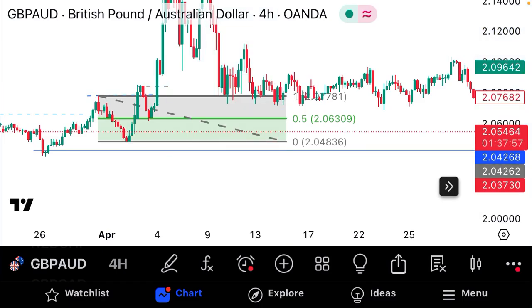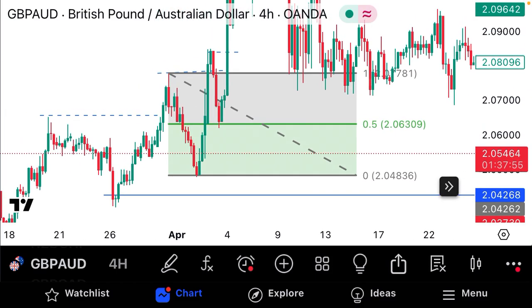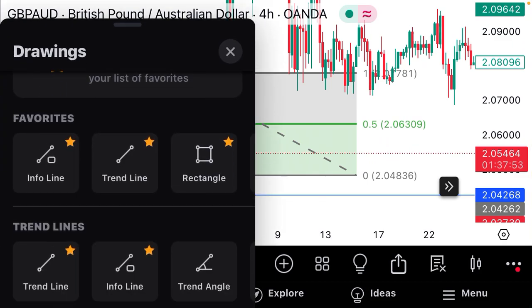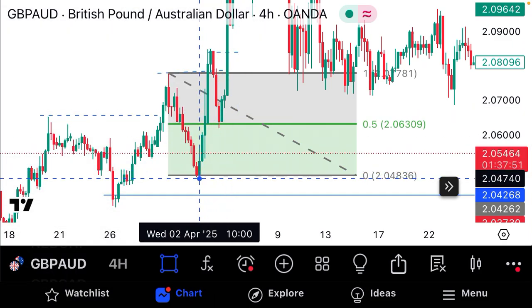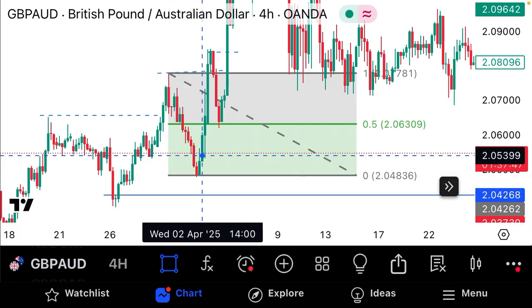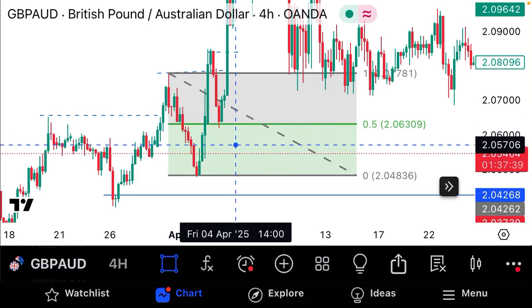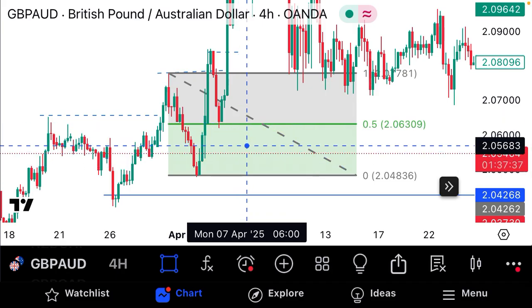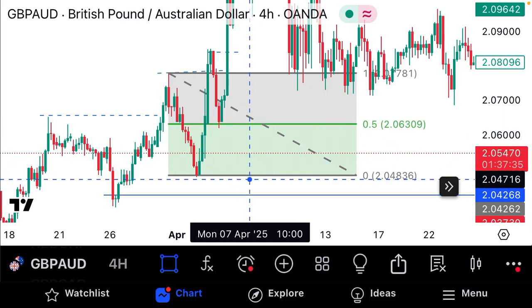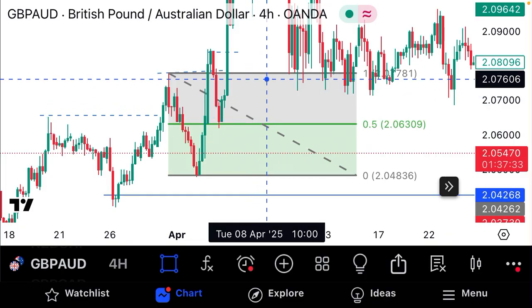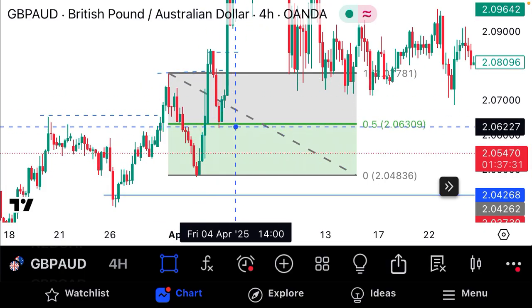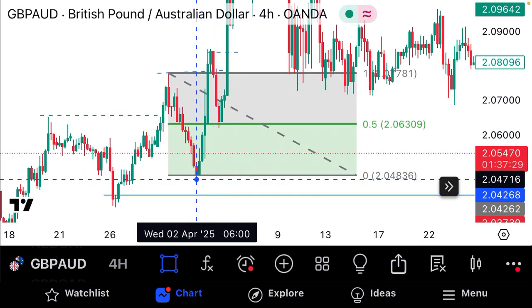you need to get a POI, that's point of interest, where we are expecting price to come to and react for buying. So currently, because I said this strategy as for buying opportunities should be from your discount level, 50% discount level, below it down, not from your premium level. So inside this 50% discount level, we got our POI from here.